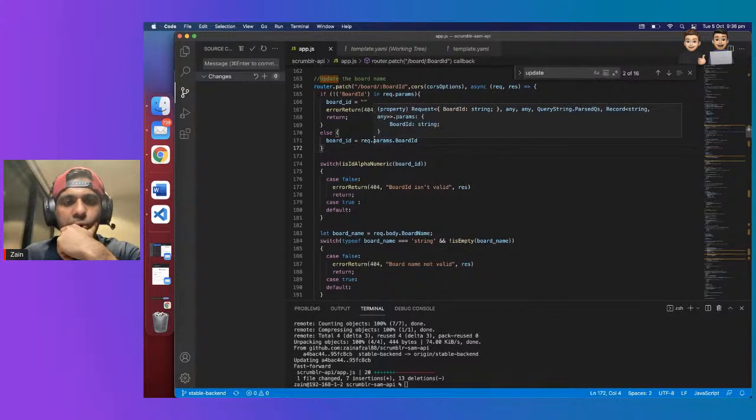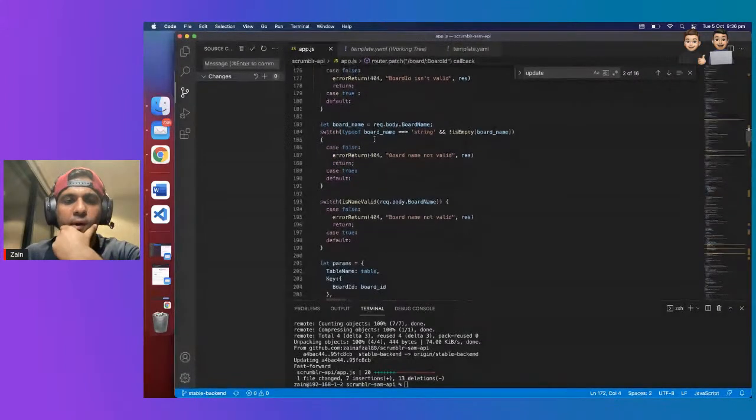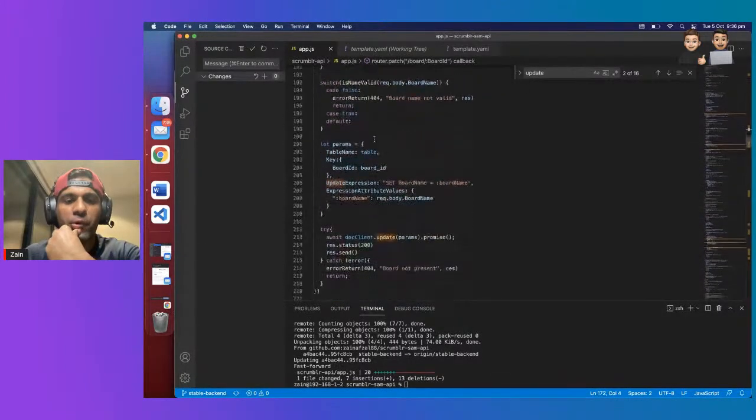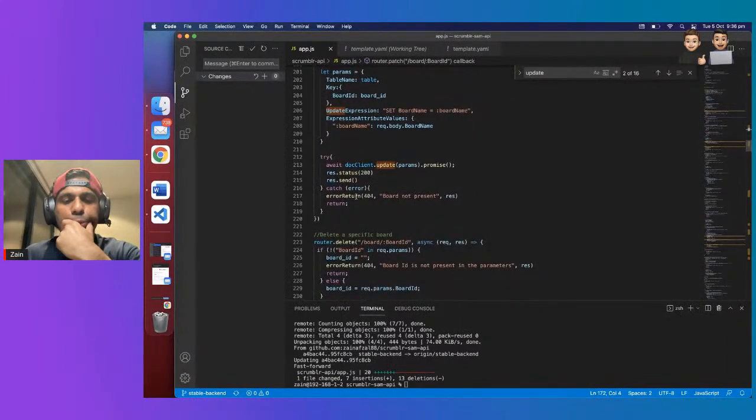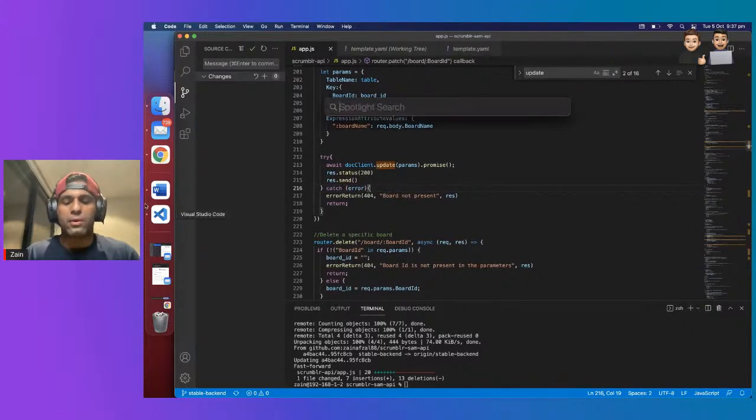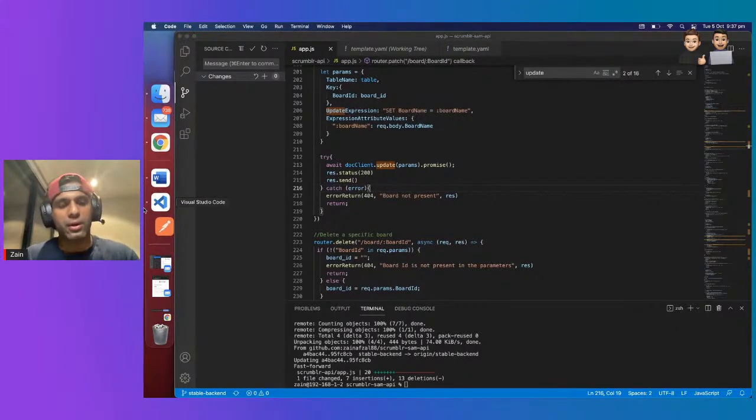So we need to check if the board is present, and if it isn't, then we need to throw this error out. All right, let's do that.